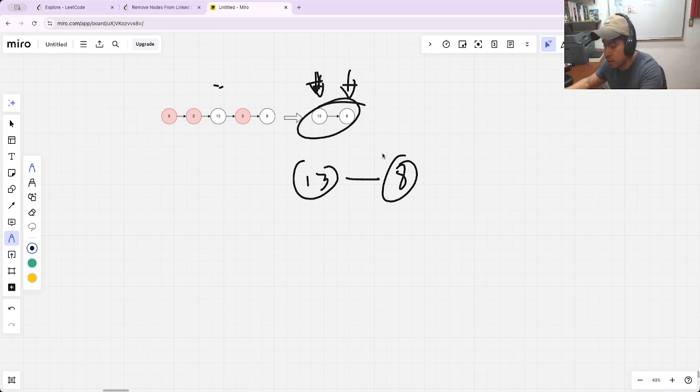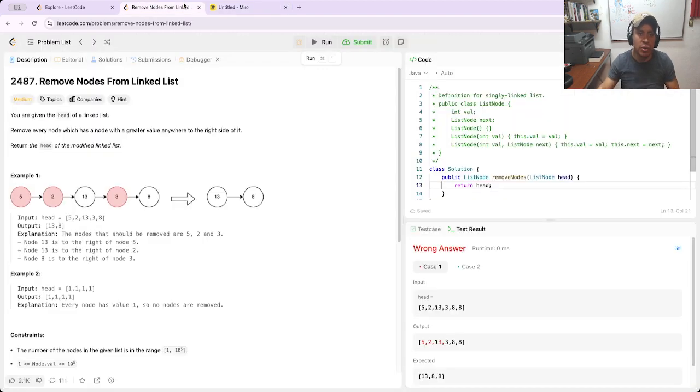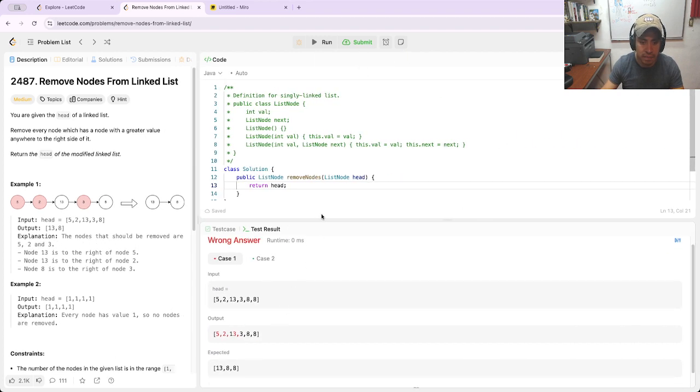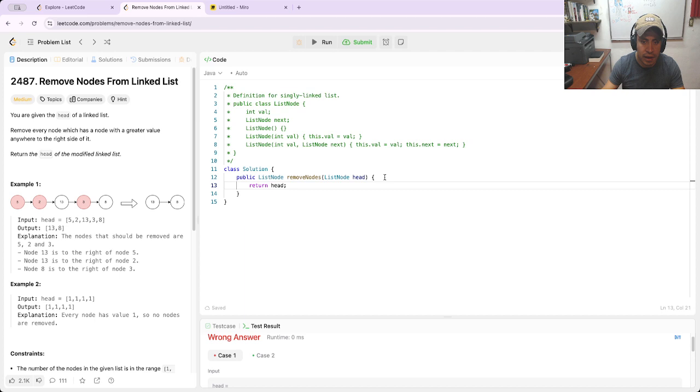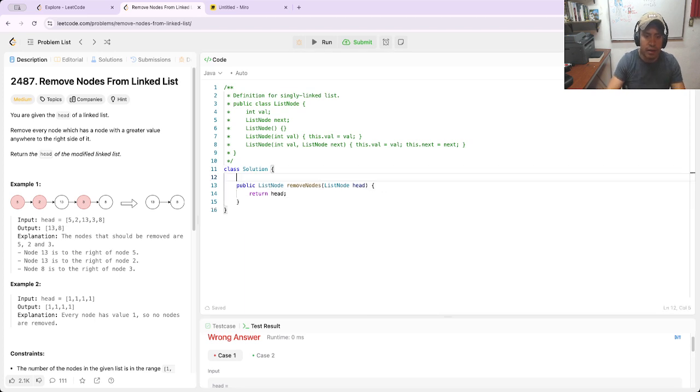Yeah, I was trying to resolve with two loops, but I don't have more ideas how to resolve without using two loops.